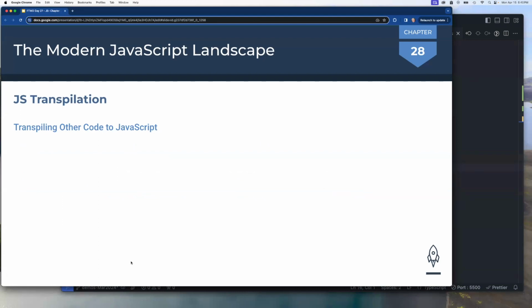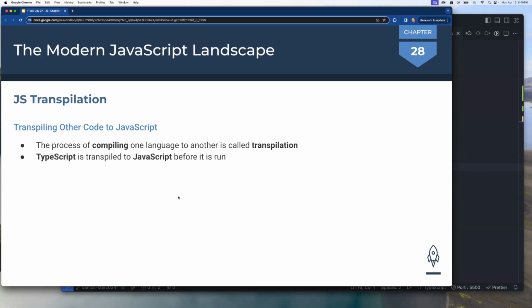So there are lots of things that can be transpiled to JavaScript. Transpilation is that process of compiling one language to another. And so we just saw how TypeScript was transpiled to JavaScript before we could run it. Babel is a tool that's used with React that allows us to manage this, because the modern version of JavaScript is not compatible with all of the browsers out there.